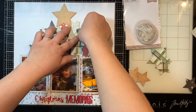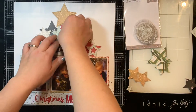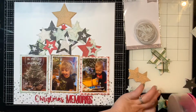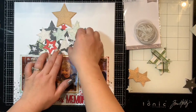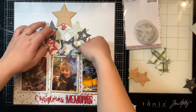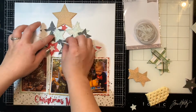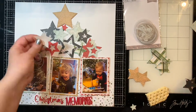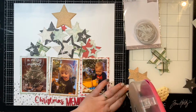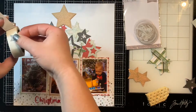So I thought about backing them with some black circles behind them to make them pop, but then I thought it's going to cover up all my stars. So I decided to opt out of doing that, and I just settled on putting just the one that says A Merry Moment over top of my Christmas tree picture, so it's kind of peeking out, and then I'm going to cover it up a little bit by embellishing around it too. So now I'm just going through and sticking down all of these little stars, making sure that they are in place before I add anything else.